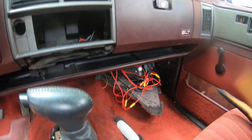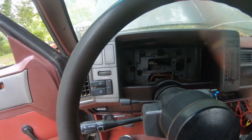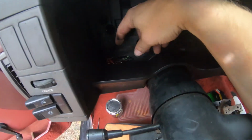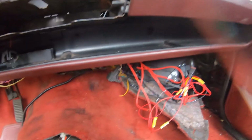All that, look at all that. I mean, it's all nice and clean-ish. I got that taken out too because I was like, well, I can't use any of this, so I took it out and the connection and all of its wires. But check this out though. I got everything all hooked up, computer's hooked up and everything.